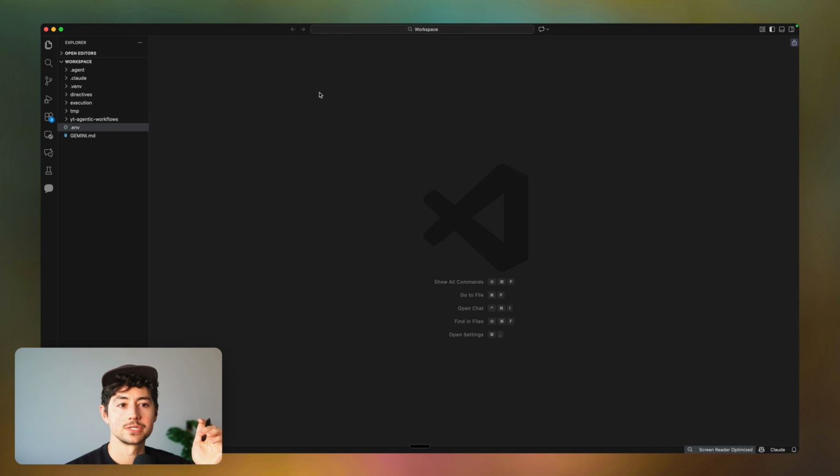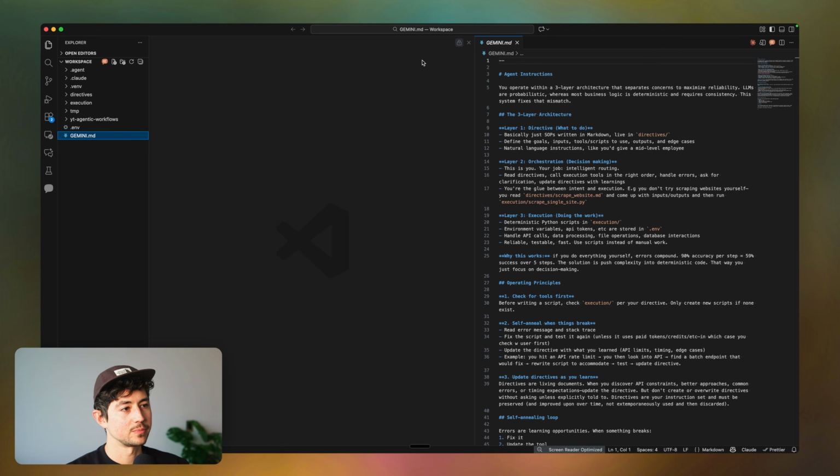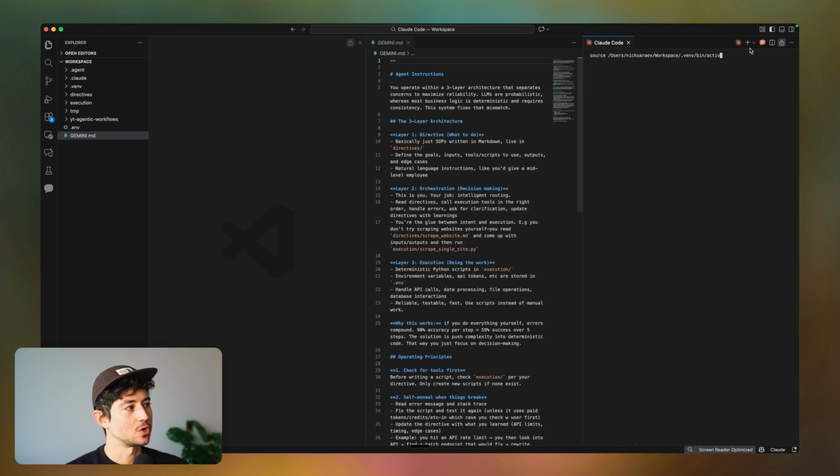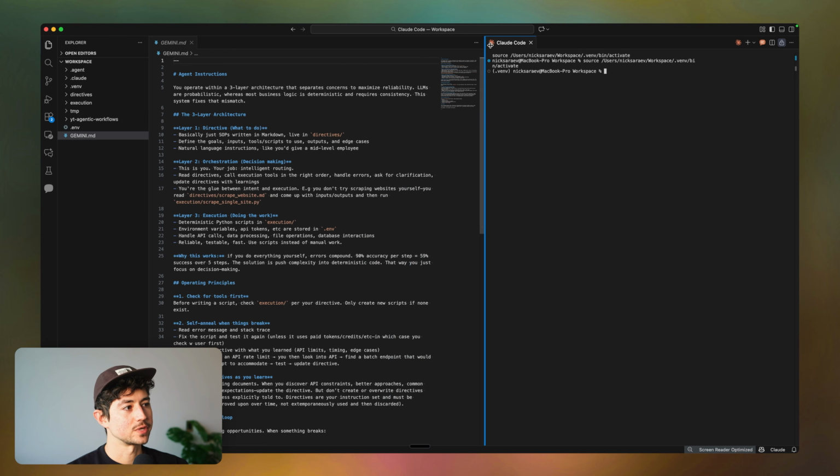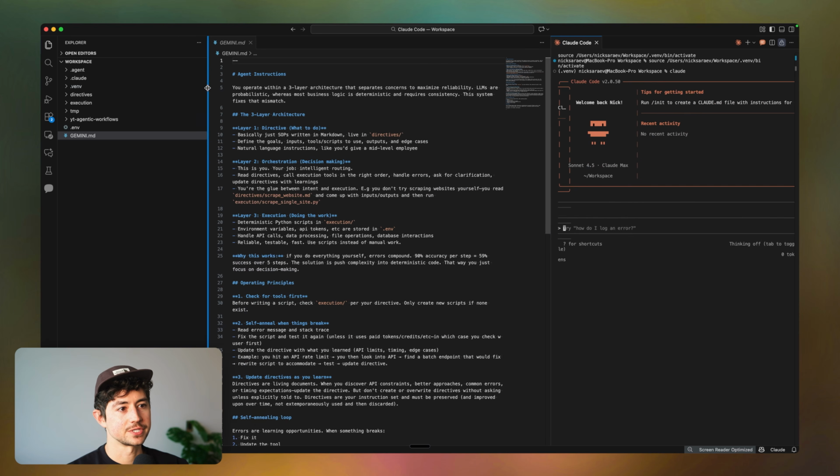Okay, opening up Visual Studio Code here. I'm going to do this at a very high level because hopefully you see things are pretty similar. You have a file explorer over here. So we have our folders, directives, and execution ones. Okay, there's an open editors page here, which if I had other editors open, I would be able to see them. If I click on a file, instead of opening in the middle, it opens on the right-hand side, and that's okay. The reason why is that I just haven't opened up my little Claude Code or terminal or agentic workflow instance, so it rearranges to look more similar to what you guys are used to.